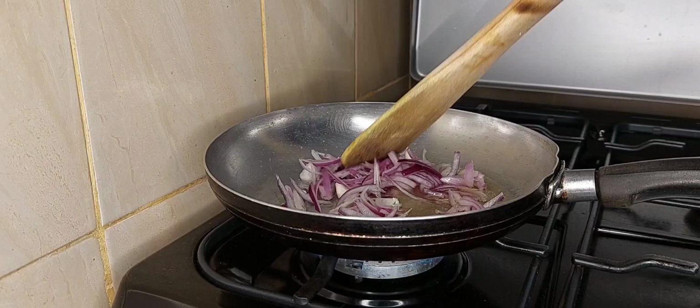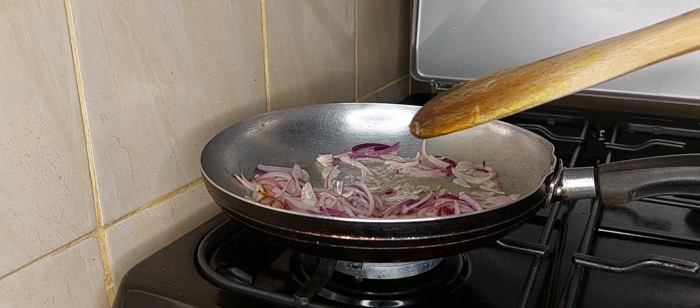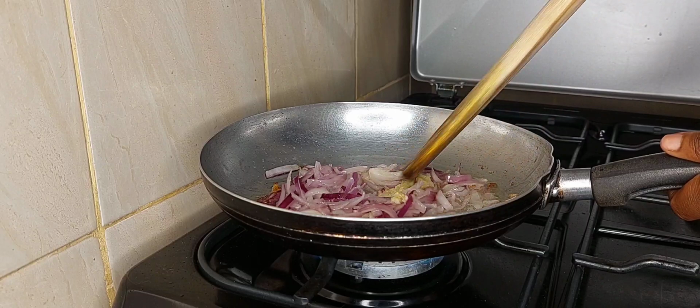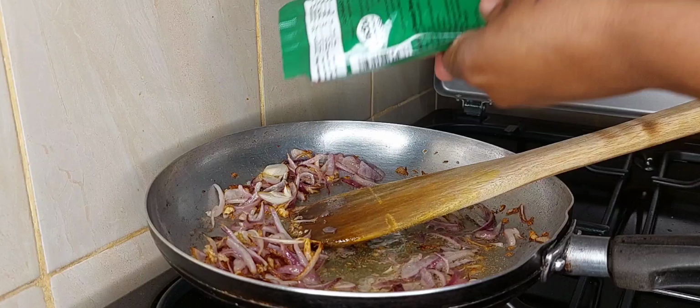So I am frying my onion with olive oil. I always make sure I fry my onion until it turns brownish. I add my kitungu saumu, that is garlic, and cook it until it's brown in color, so you get that garlic flavor when you add your veggies, that particular taste. So I just fry it until it's brown in color.